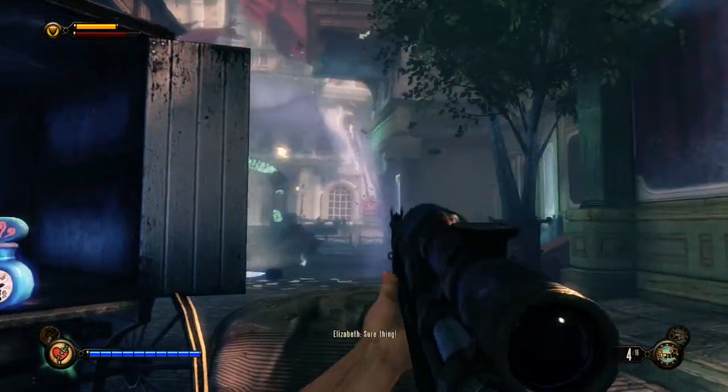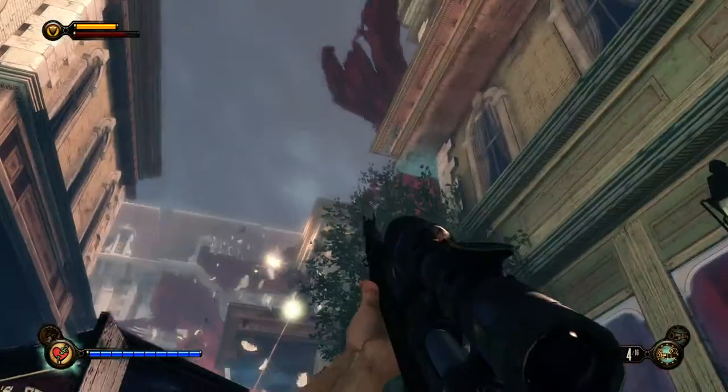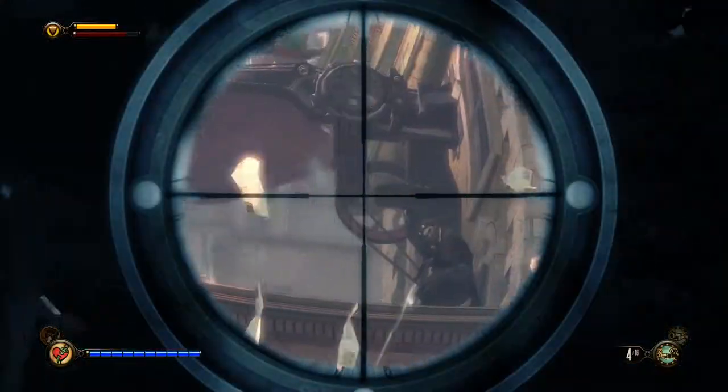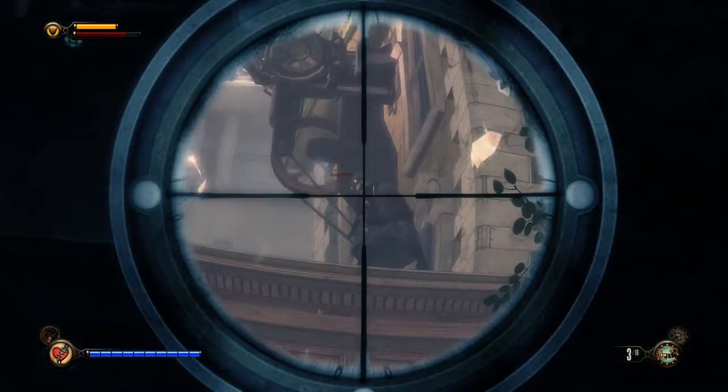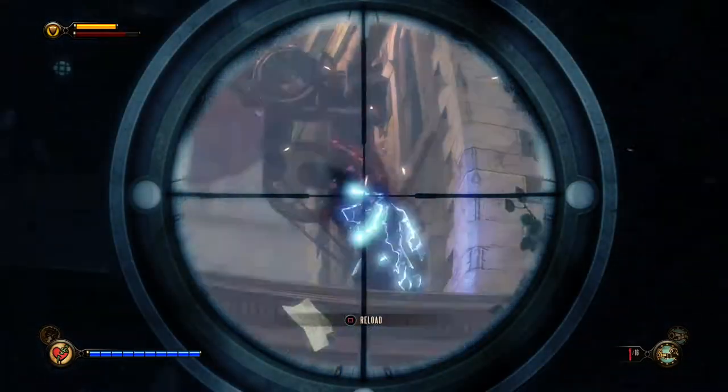Go ahead. Let's activate the decoy over there, because that's just another Booker DeWitt for some reason. I think there's a few people up there. Okay, I shot his face because he's bloodied, but there we go.